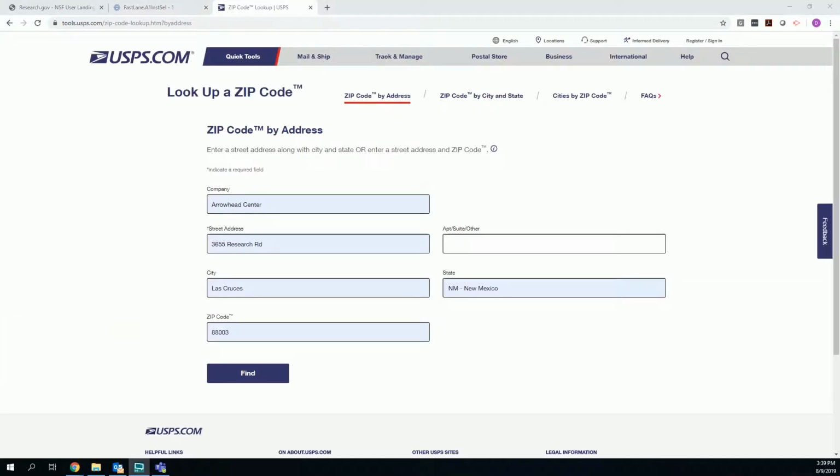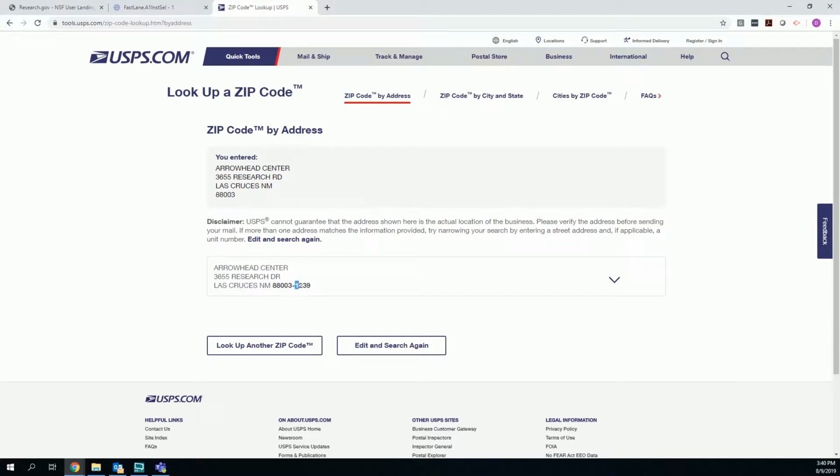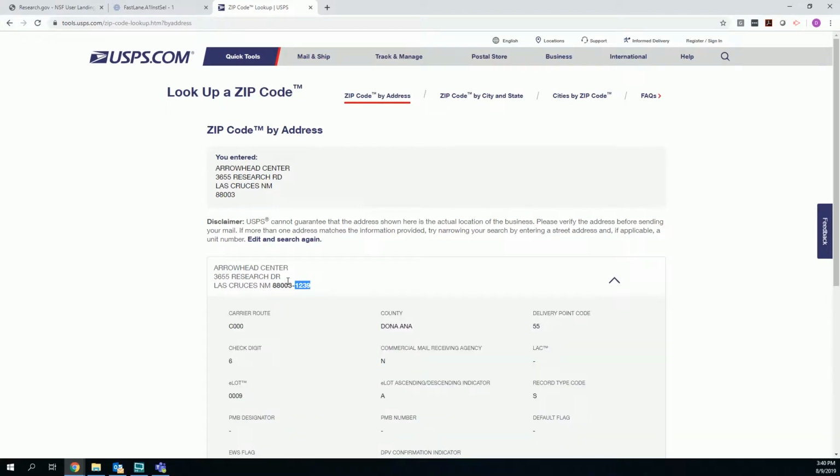If you go to the USPS website and look up a zip code by address, it'll return to you what your zip +4 is. So when you're typing into FastLane, for instance, for Arrowhead Center, we would just type in 88003 and then 1239. You don't need the dash.